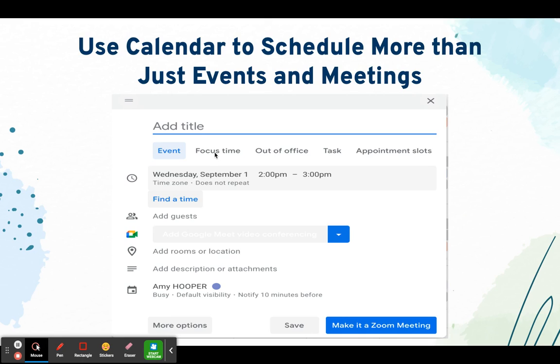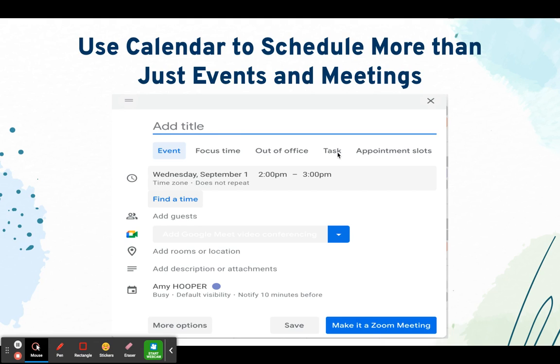So if you're finding that you're spending a lot of time in meetings and you just want to schedule some time for yourself, go ahead and put this in your calendar, because when people try to set up a meeting with you, they might look to see what available time you have that coordinates with theirs. If you schedule yourself some focus time, that'll show up as busy. You don't have that time available. You can also set an out of office setting as well. That works the same way, so you're not available.